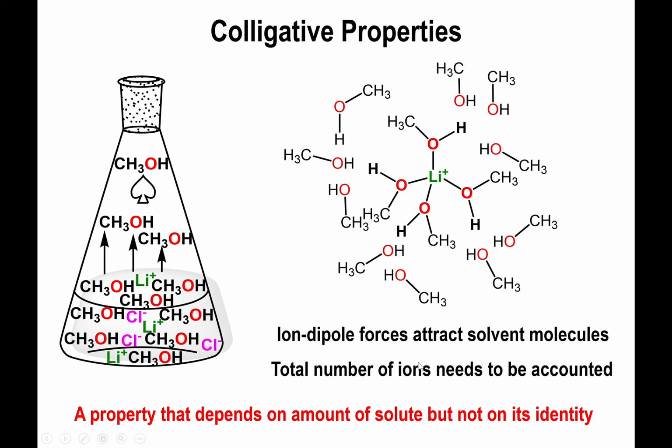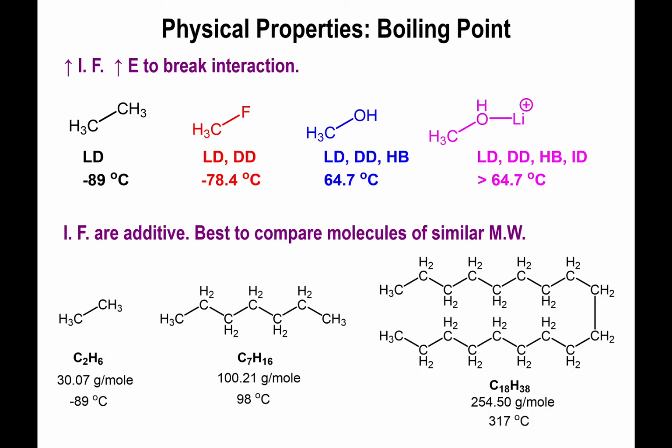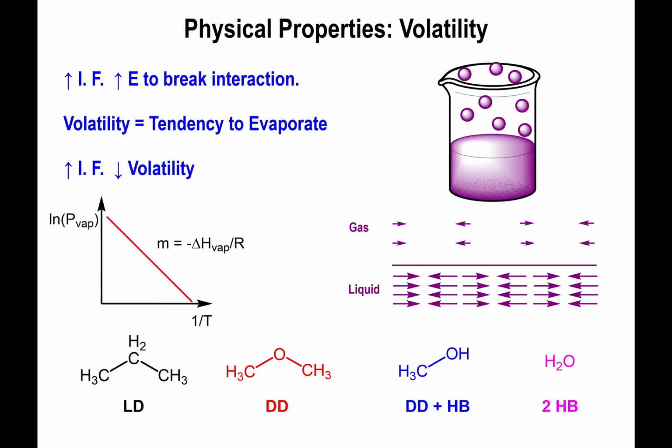So as I was mentioning before, the total number of ions will need to be accounted. In some cases, it will be accounted in the formulas that we're going to be looking into. In other cases, we have to account for the total amount of ions after the fact. So keeping in mind your London dispersion forces, your dipole-dipole forces, hydrogen bonding, ion-dipole, that's going to be pretty important for the premise of the colligative properties. And as I was describing right here, volatility will also play a big role. In fact, the first colligative property we'll look into will involve everything in regards to volatility, the vapor pressure of the sample.